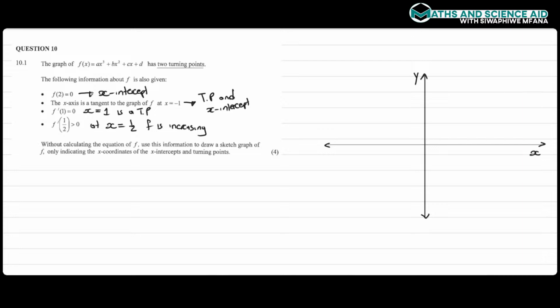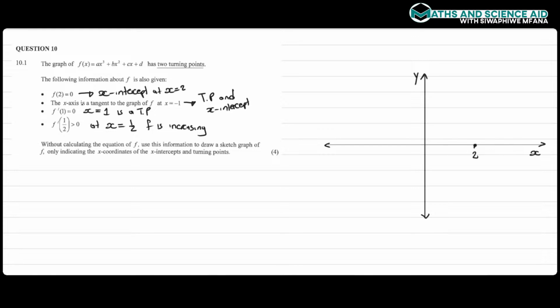So we've got an x-intercept at x = 2, because if x is equal to 2 on the graph of f, the corresponding y value is 0. So let's say 2 is here. Let's say this is here. So this is an x-intercept. This will be a point on our graph. The coordinates are (2, 0).